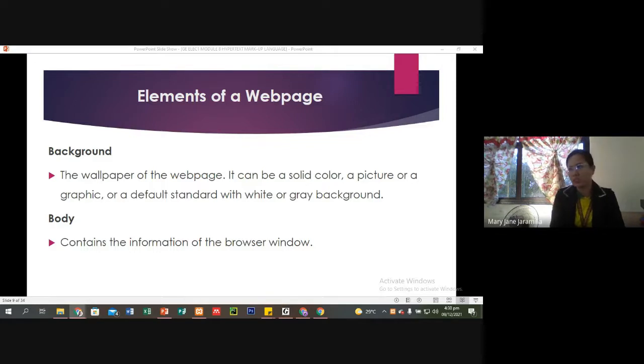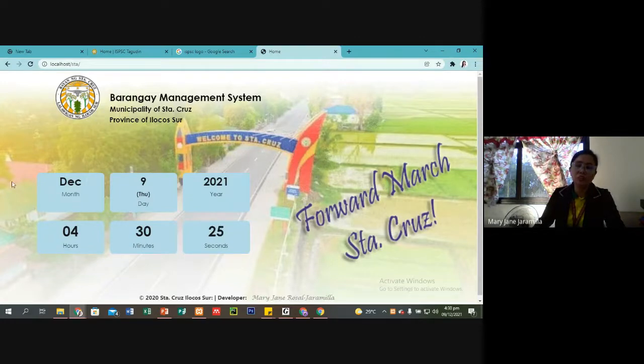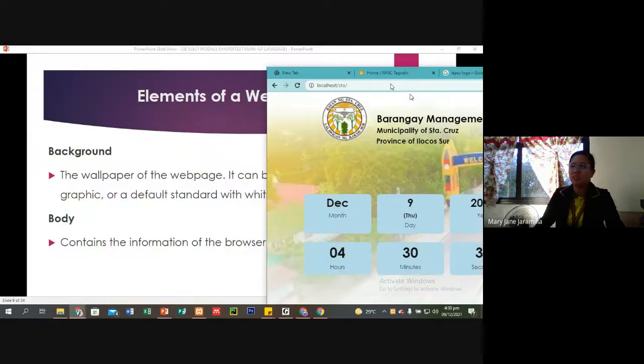Localhost slash. For example, this is a system I developed. I used an image of Santa Cruz, the Arco de Santa Cruz. So this is already the background image of my page.